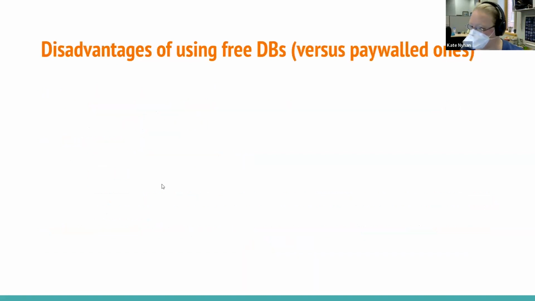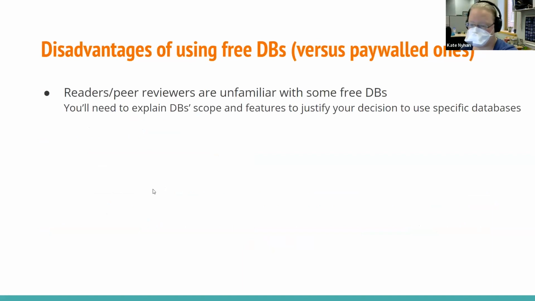Now, it's not all roses. There are some disadvantages too. First of all, often your readers, including your earliest readers, your peer reviewers, are unfamiliar with free databases. So you'll have to explain the scope and the features and why you decided to use this particular set of databases. And the justification, well, it was free. Well, I could access it. Well, I didn't have any other choice. From the peer reviewer's perspective, that's not a very persuasive justification.